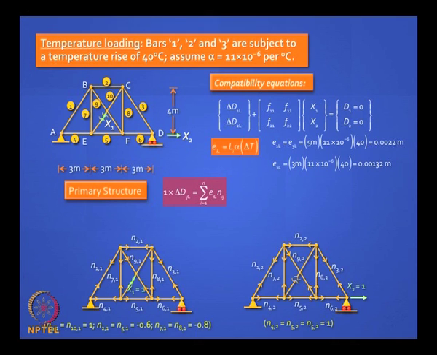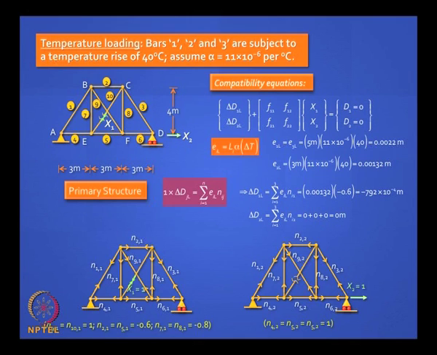You have the forces caused by x1 equal to 1, you have the forces caused by x2 equal to 1, and you will find that delta D1L, in this case it's easy to work it out. Delta D1L you can solve and you can sum up. You will find that only these 3 bar forces you need to worry about, because all the other bar forces are 0. So you have 3 bar forces, you can multiply them and get the answer. They turn out to be equal to 0.6, so it's easy to work out. So delta D1L you get.